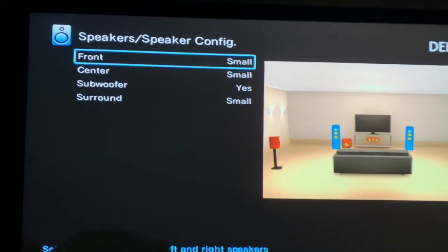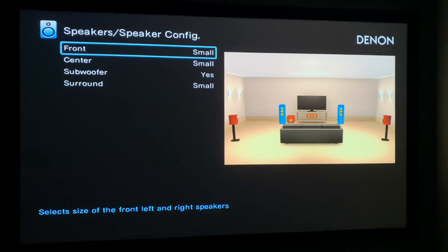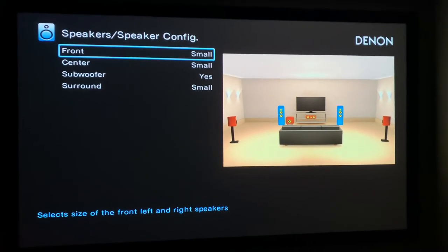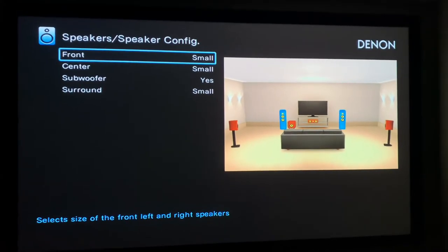So see how I said subwoofer? Yes, because I'm telling it I wanna use that sub for pretty much all my bass sounds. And you'll see my other settings where I set all that up. But I definitely recommend the small setting, even if you have towers.